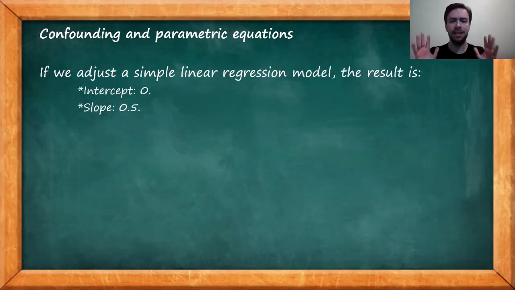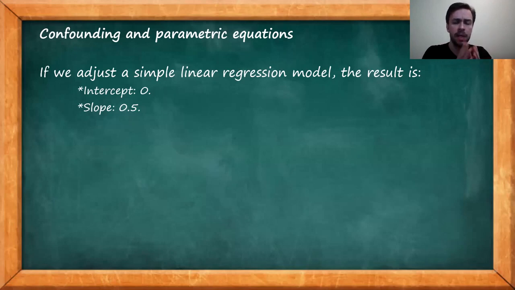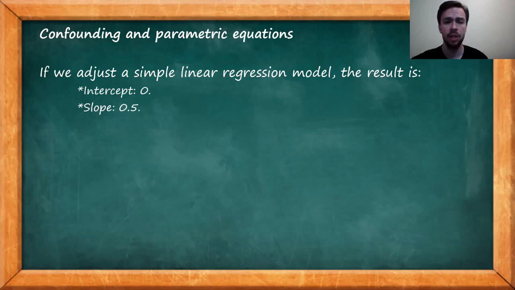Now imagine that we have a dataset generated according to the data generating model that I just described. And we have measured for a given set of individuals the variable X, the variable Y, but not the variable C. In this situation, we can only calculate the unadjusted association between X and Y. And of course, in this case, we know that this unadjusted association does not correspond to the causal effect of X and Y due to unmeasured confounding.